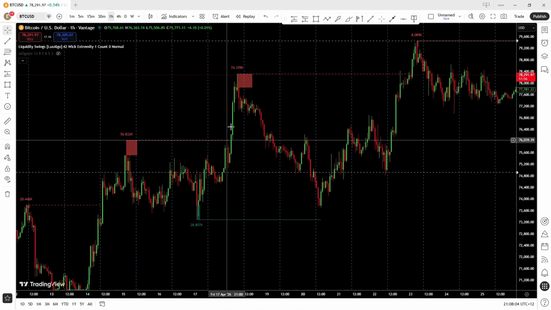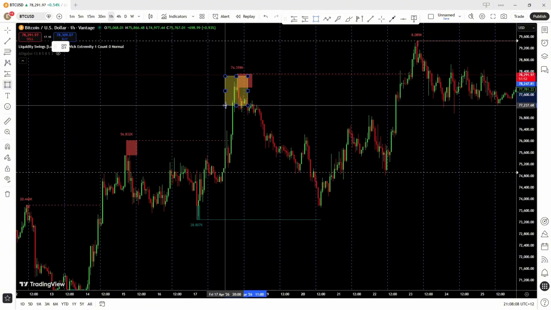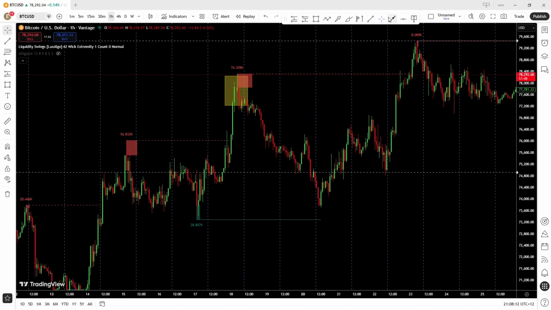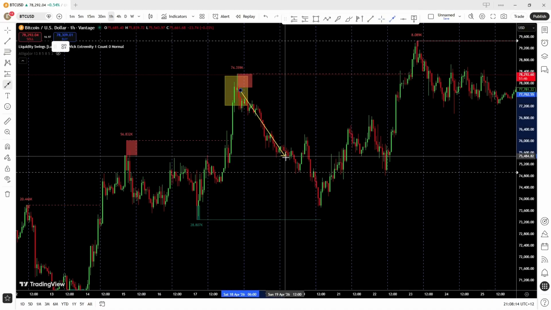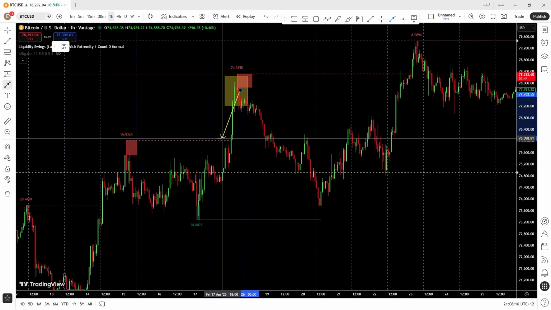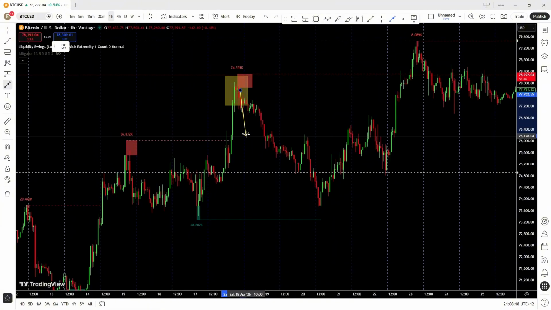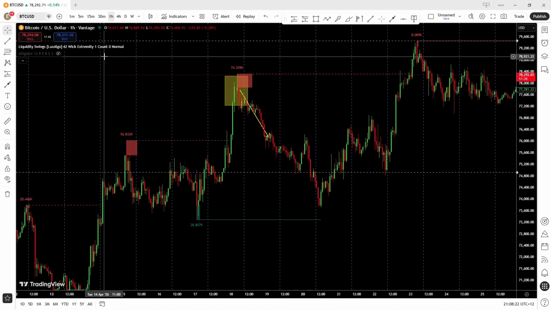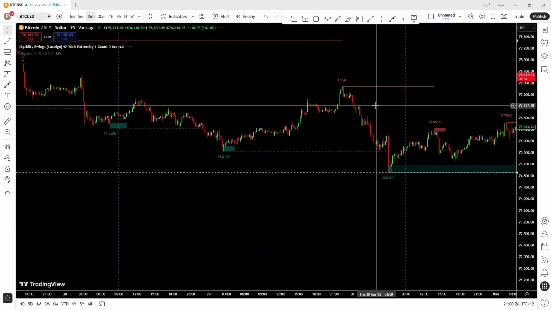Now as it's shooting up, this is where I want to show you how we would get in on this entry to actually ride this move down. How can we catch a move back down which is going to reach at least this line over here, the breakout line? I'm just going to show you guys. What you want to do next is come down to your 15-minute time frame.